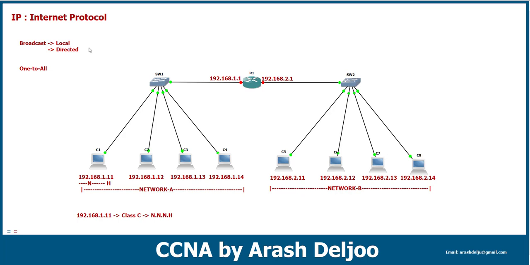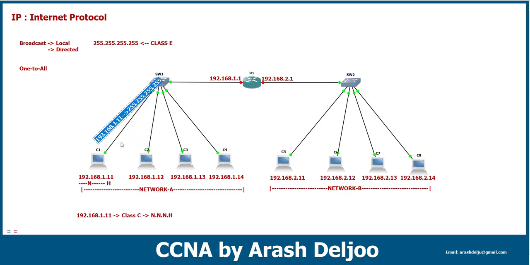What is the local broadcast? When you want to send traffic to all of the systems in your network, you are using the local broadcast. The local broadcast has a specific reserved IP address that is 255.255.255.255. You know that this is one of the class E IP addresses because it starts with 255. This means that when you are sending from, for example, C1 or any other PC, traffic with the source of unicast IP address 192.168.1.11 to the quad 255, this is the local broadcast packet.